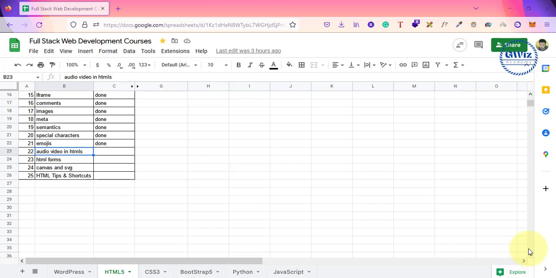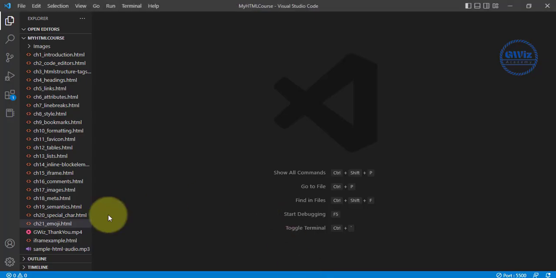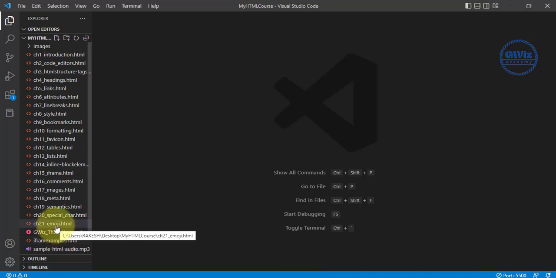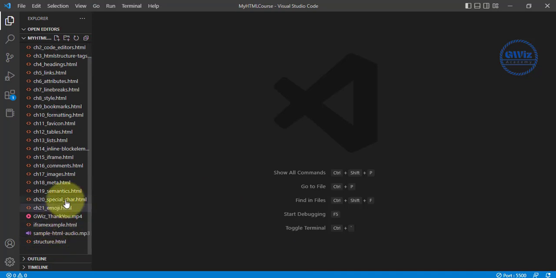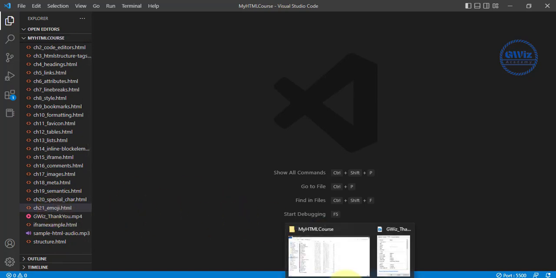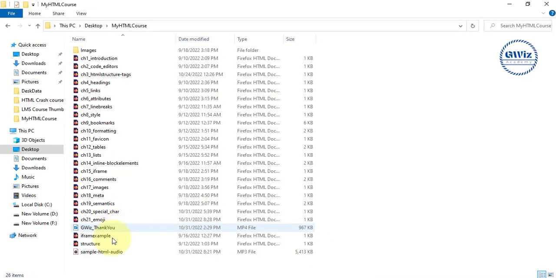So what you need to do, let's go back to our code editor. And here the first thing that we need is an audio file and a video file. I have downloaded them from our repository, and I'll give them to you as well if you want to practice with these audio and video files.